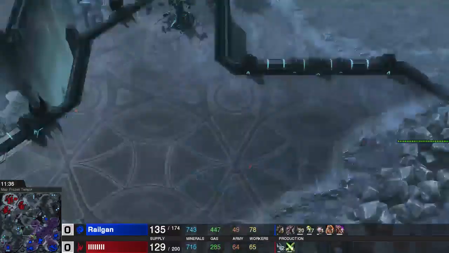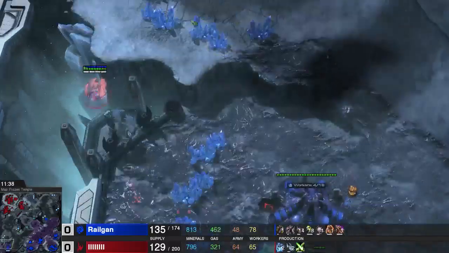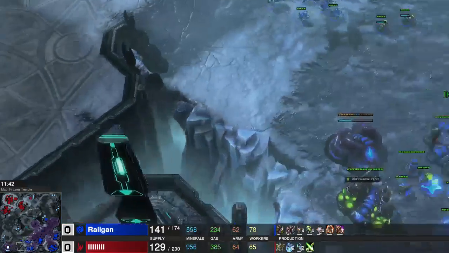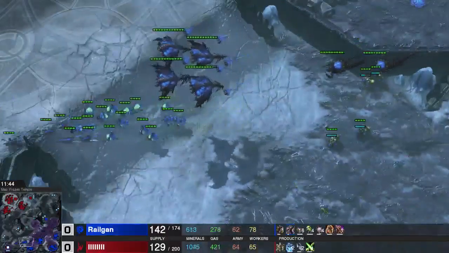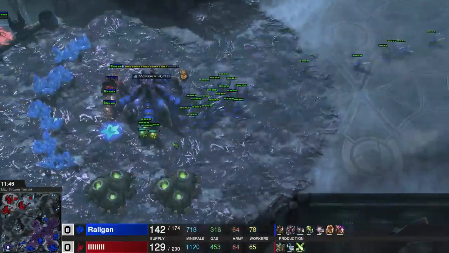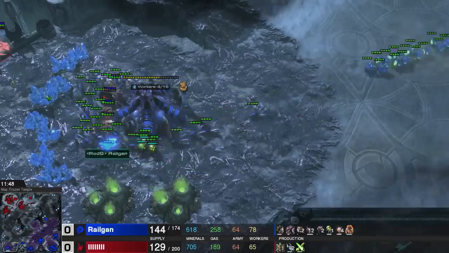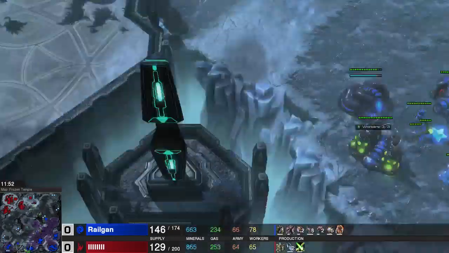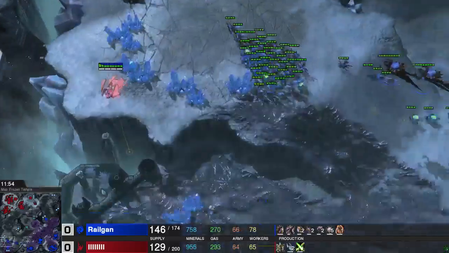So Void Rays are good against Corruptors and Broodlords. And I mean, of the units that I have in my army composition, I do not have any Hydralisks at the moment. Hydralisks don't do well anyways because of the Charge Slot Storm Archon. And he's pulling me apart right now.